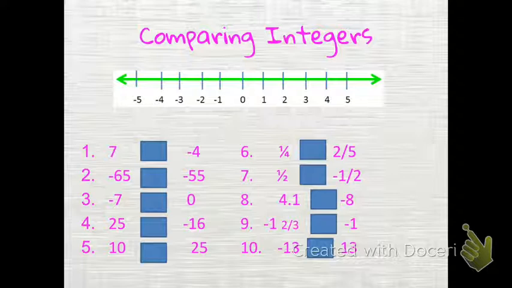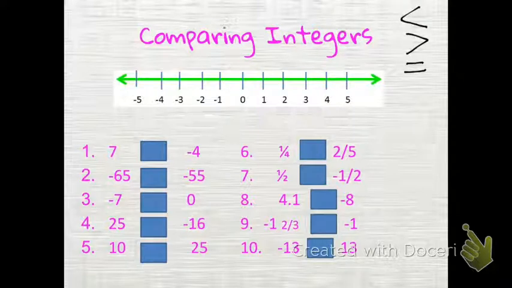Now that was putting numbers in order, which is half of what you're going to do today. But the other half is simply deciding which one is bigger and which one is smaller. So for every one of these blanks that you're looking at, you're going to put one of these symbols. So it's either going to be less than, greater than, or equal to. That's what goes in those 3 blanks.